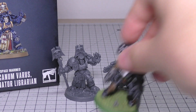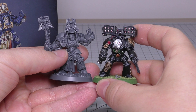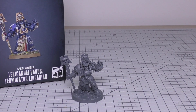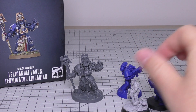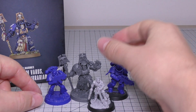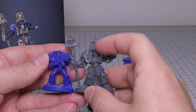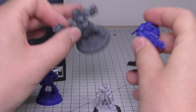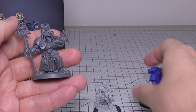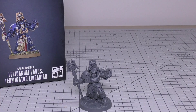That's how she stacks up next to a Terminator Librarian — gives you an idea of just how bulky these Terminators are. Another little comparison with just a normal Terminator, one with a Cyclone missile launcher — he's a little bit taller, but I think that's the pose more than anything. He's going to look right at home amongst normal Terminators. Finally, the last size comparison: a legacy Space Marine, a Primaris on the right, and a Slann Starmaster in the middle. The Terminator is a fair bit bigger height-wise and reasonably proportioned, though obviously not shoulder-wise. The Primaris is a little bit taller, and the Slann Starmaster barely reaches up to the chest plate of the Terminator Librarian.